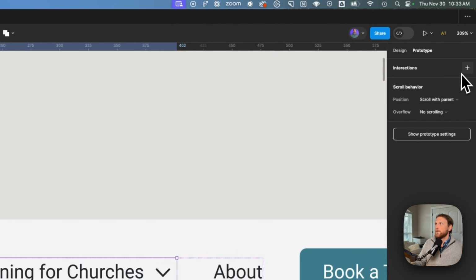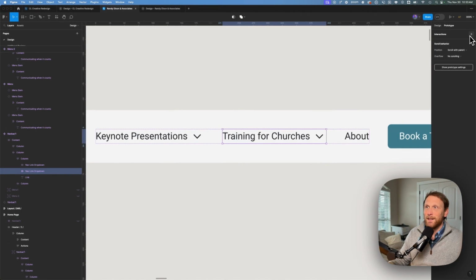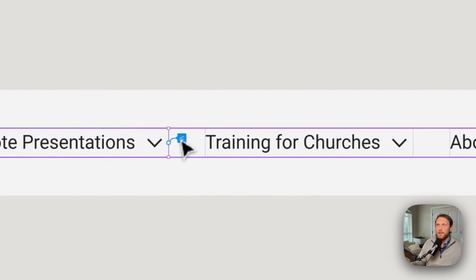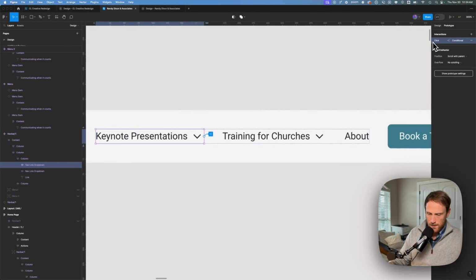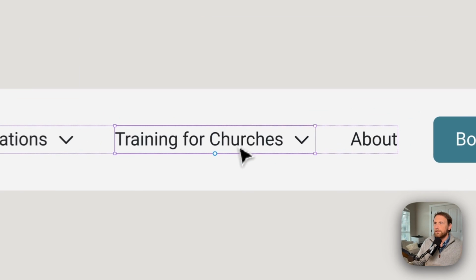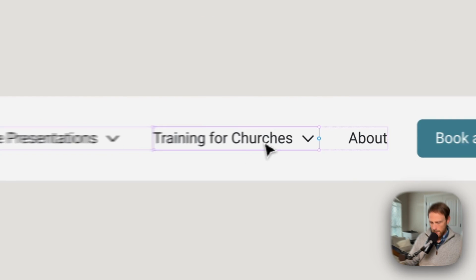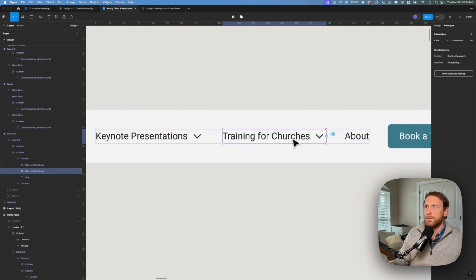Now the next thing we want to do is we want to set basically the same interaction. And so one of the things that you can do is go to this interaction, and you see we have the tag there. You can hover over it, but you have to get right here to the edge so that this is not highlighted. So right on the edge of that, when it gets to be not highlighted on hover, you can click it. Now you can copy that. So just Command C. Now I can go back to this one right here, and I can actually paste this interaction.